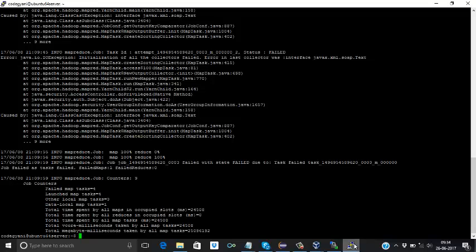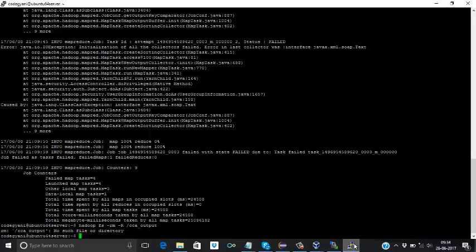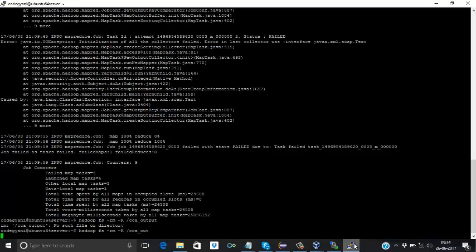First we have to delete the output folder, which was already created. So hadoop fs hyphen rm, cca underscore out.